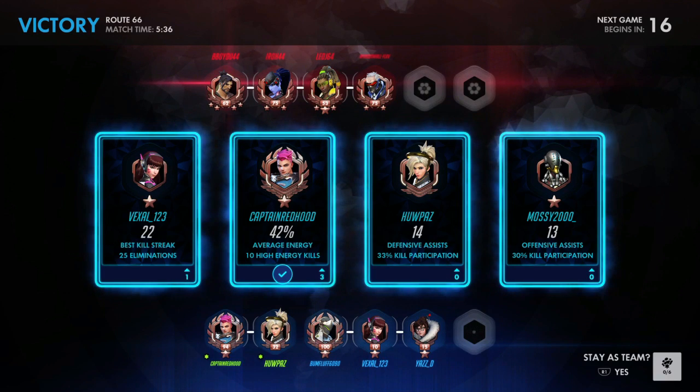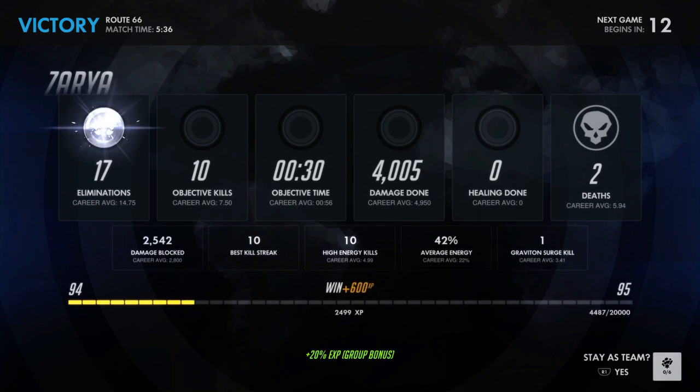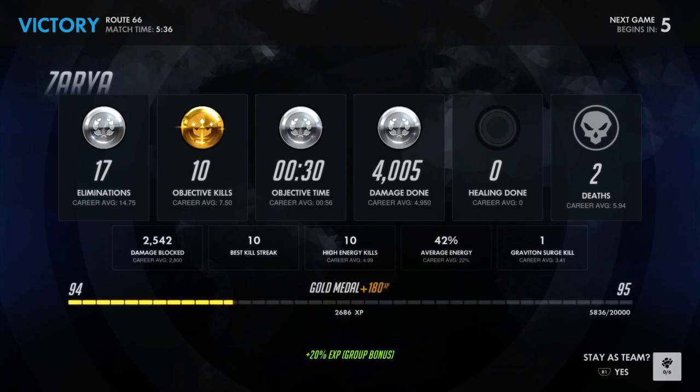Zarya is really good at countering divas because your primary fire can shoot through her defense matrix, and you can bubble your healer if, say, they're caught next to a diva ult and they're not going to be able to run away in time. You'll get a ton of charge from that, as well as save their life, and that's very beneficial.